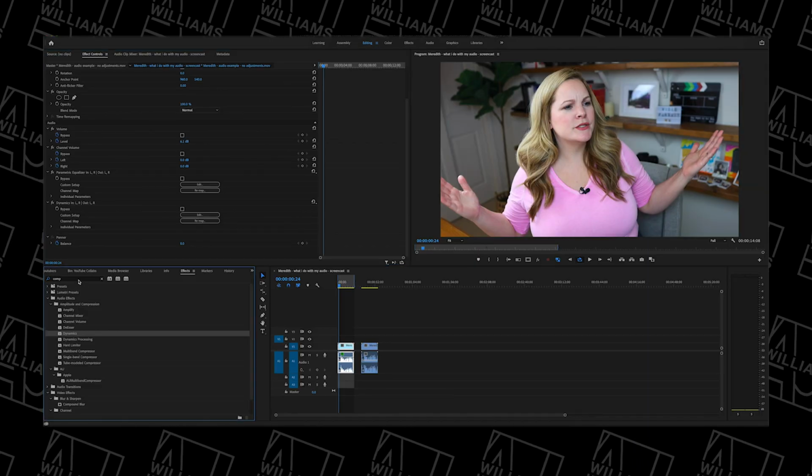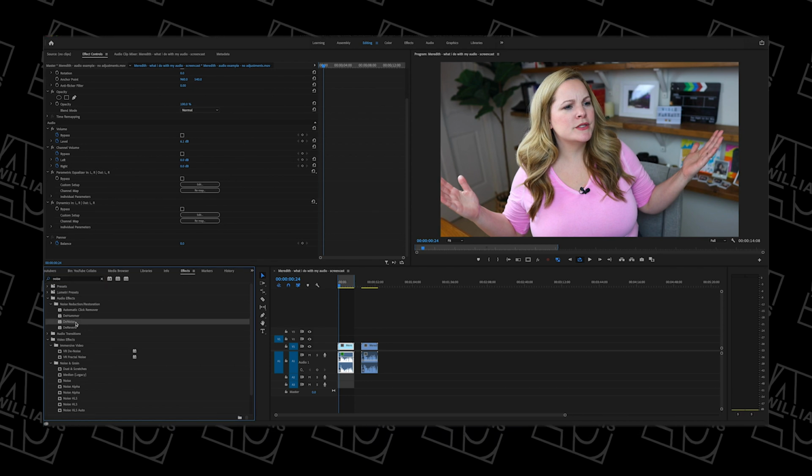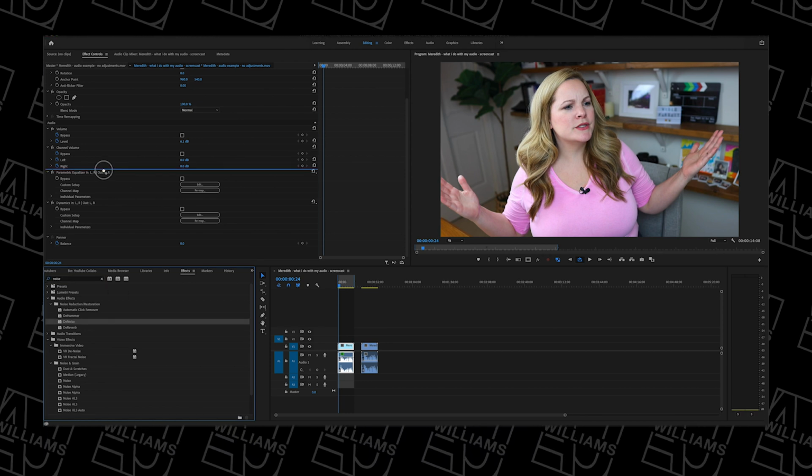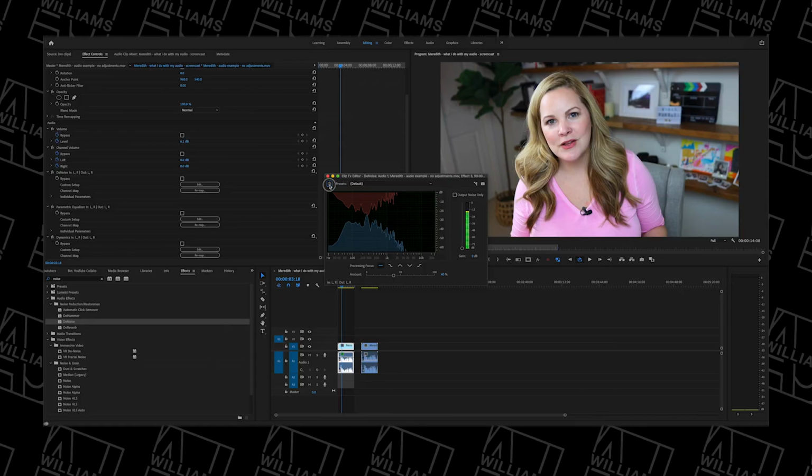So we're just gonna go into our effects and type in noise reduction, audio effects, denoise, and we're just going to put that right above everything here. I'll go into edit and take a listen to where most of the noise is coming from, because we can actually make some adjustments. I'm going to turn it off.